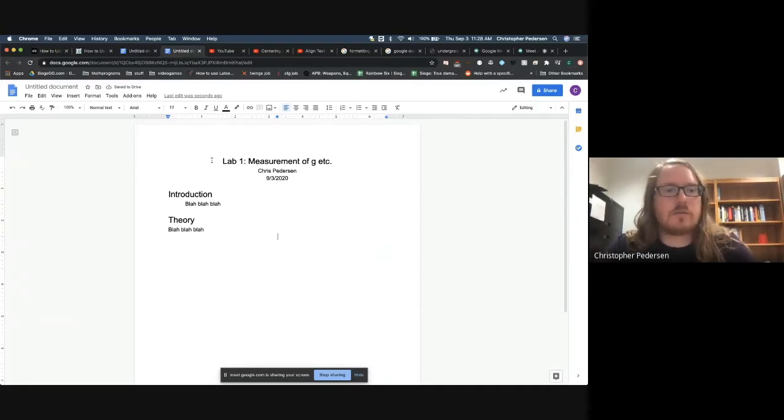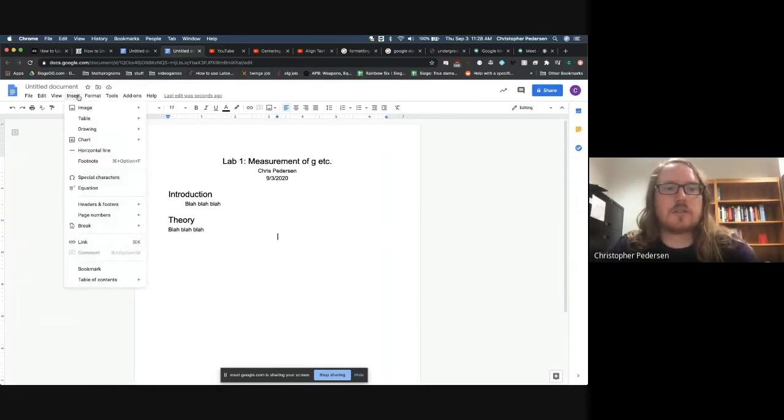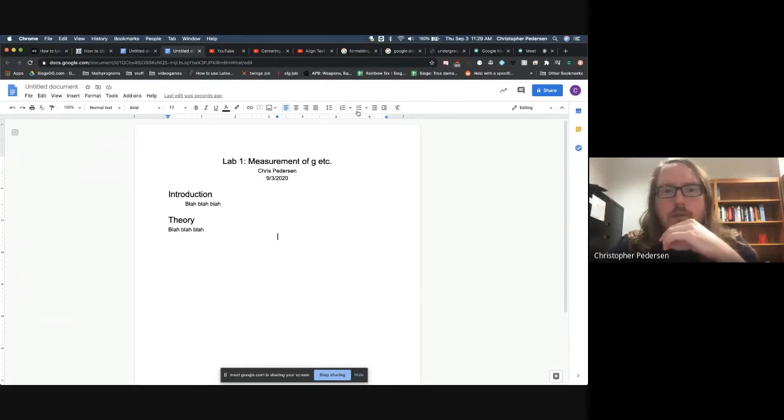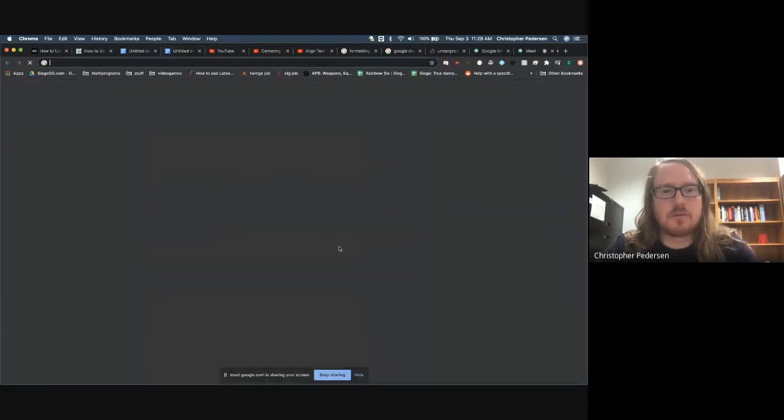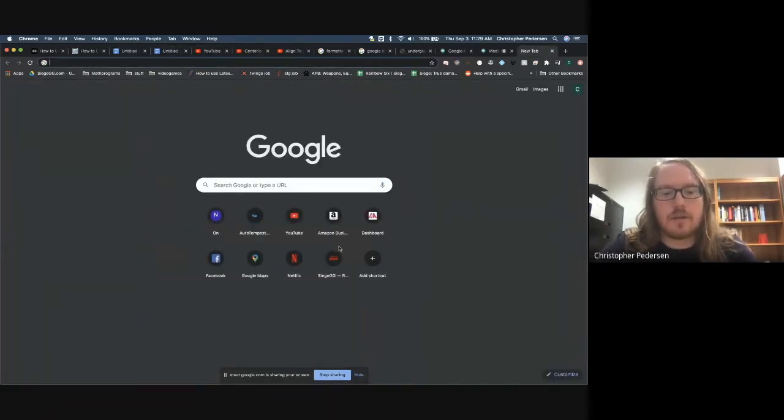Now you can go to insert equation down here, or there may be something on the bar, depending on, I think you can add options here. It might be under that. No, it's not there. Anyway, the quick way to do this is to learn the keyboard shortcut for insert. I'm on a Mac. I'm not sure what it is on other devices. I'm sure you can look it up.